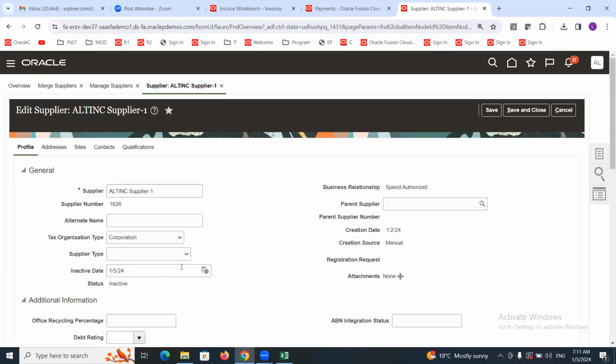Even your supplier will be active. The supplier would be active only if you have more than one site. If you are merging only one site, since we have only one site, if the site is not there, what is the use of the supplier? That's how it is inactivated. So here the inactivation date, you can change, you can remove also if you want to maintain other sites, etc.